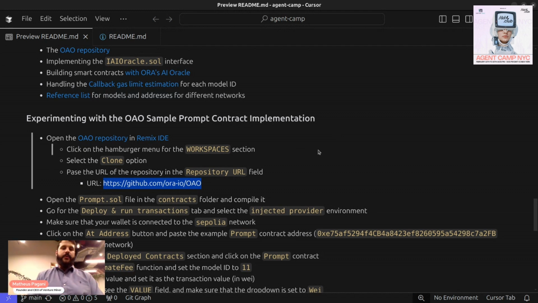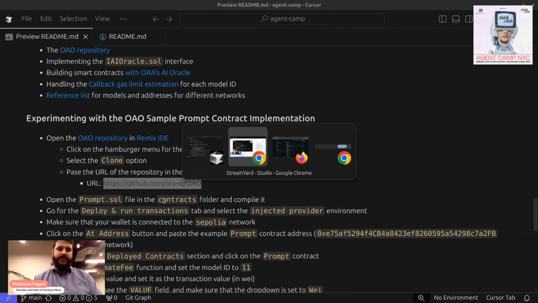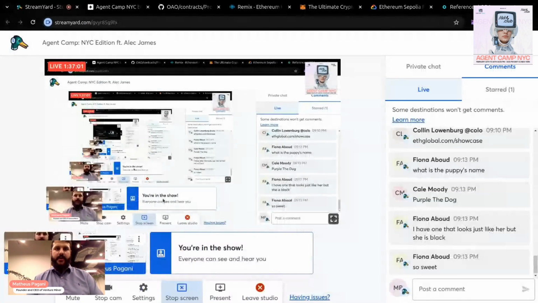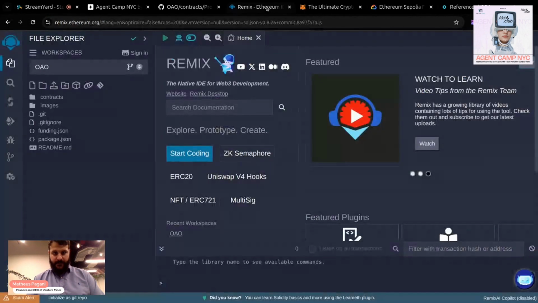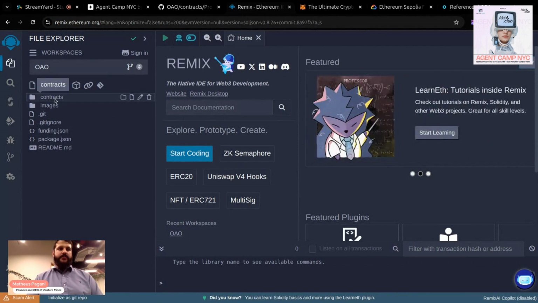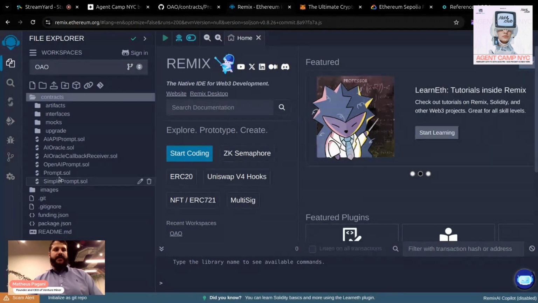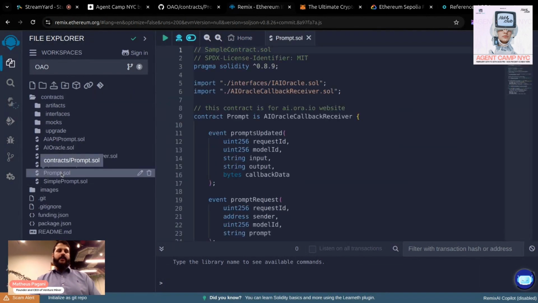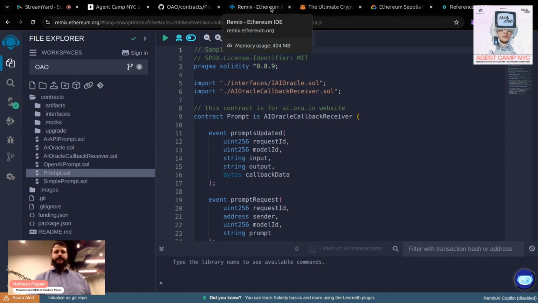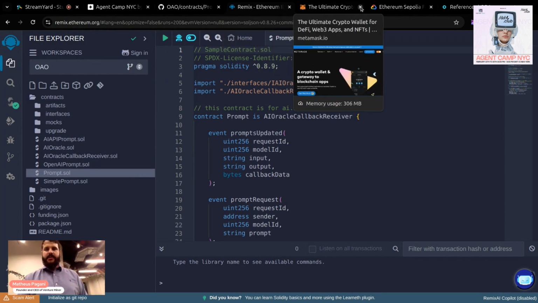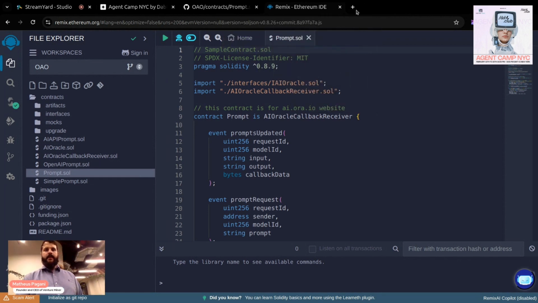And then we're going to open one of the files that is in the contracts folder, the one that I showed you just a little while ago. Here inside the contracts folder, you are going to open this file called prompt.sol. We close these other tabs. Increase it here too.